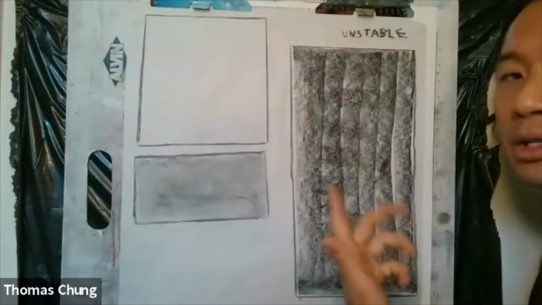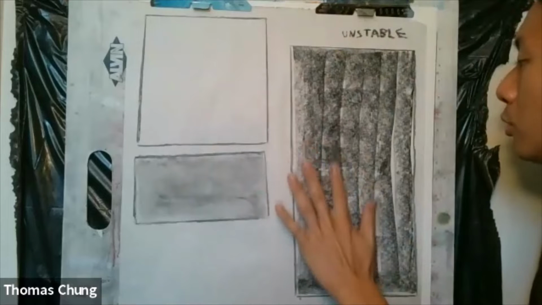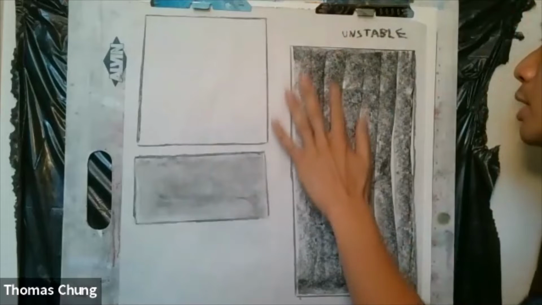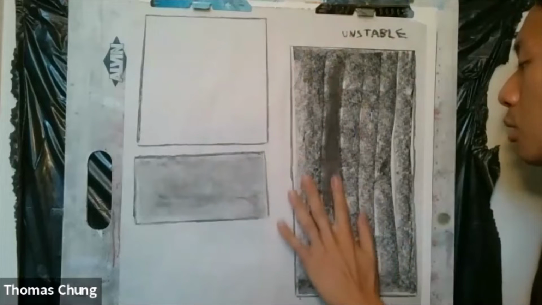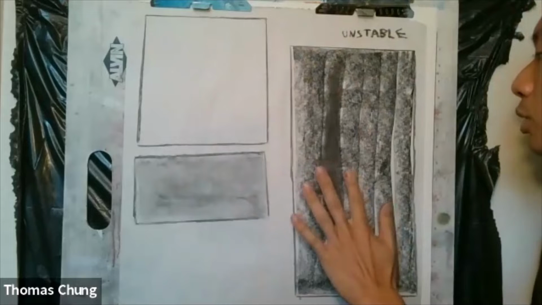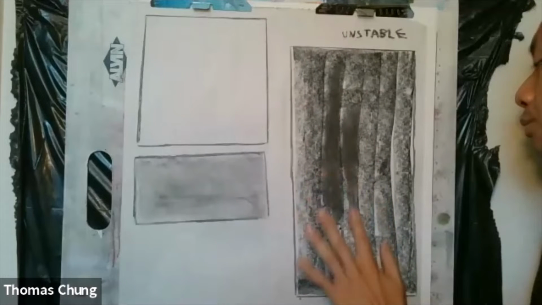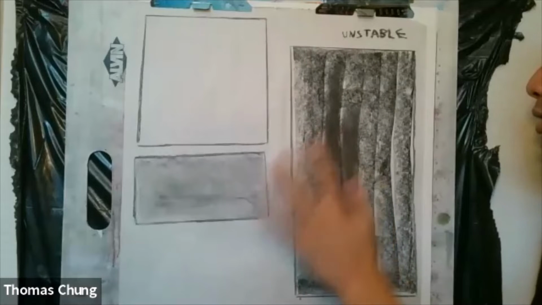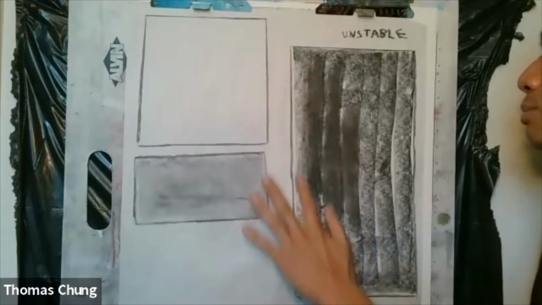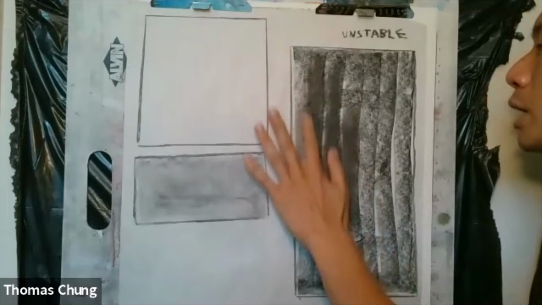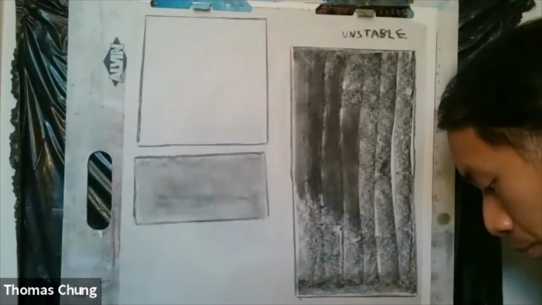So I've decided to take the mental state of feeling unstable. And so for that, I want to focus on cracks in the texture of my non-representational form. And just remember, non-representational means I shouldn't be able to tell what the subject is, but you can still show 3-dimensional form. I just shouldn't be able to tell that it's, say, a cat face or a witch riding a broom. If you make representational subject matter, you're more likely to focus and spend time trying to make it look like the thing rather than focusing on the aesthetics.